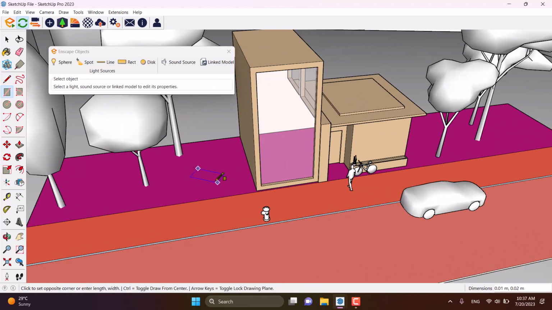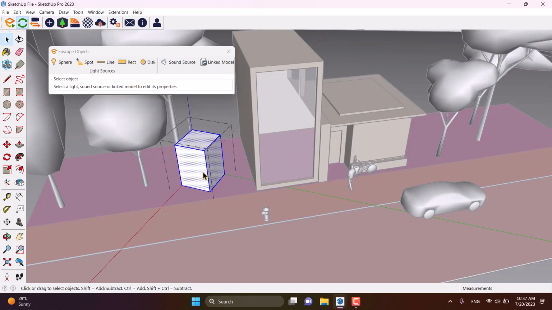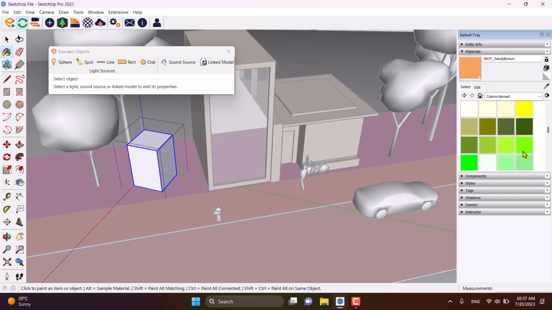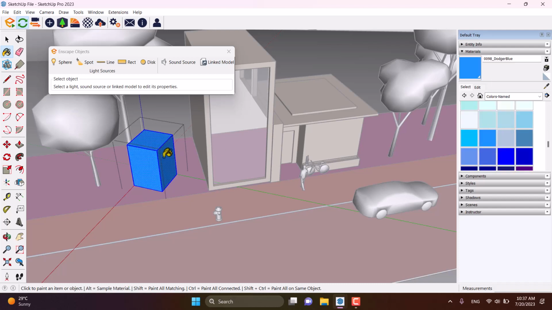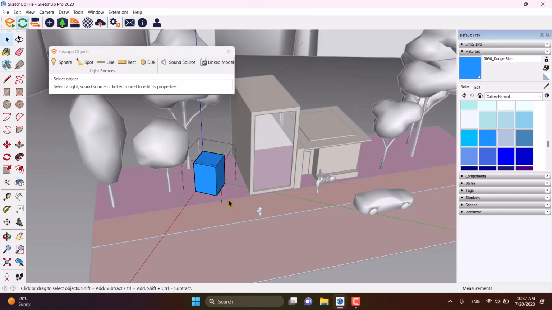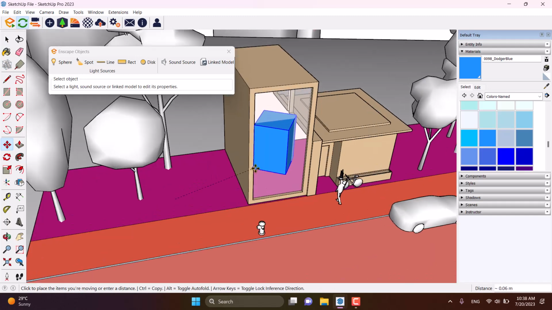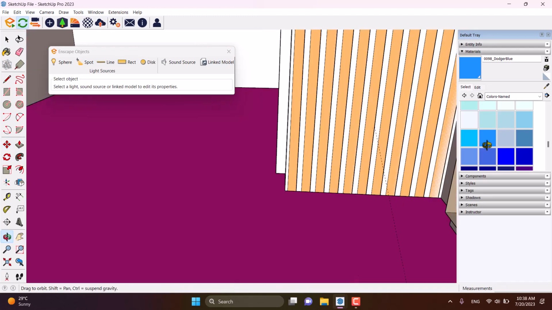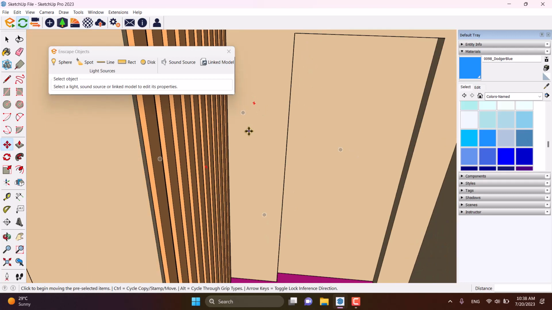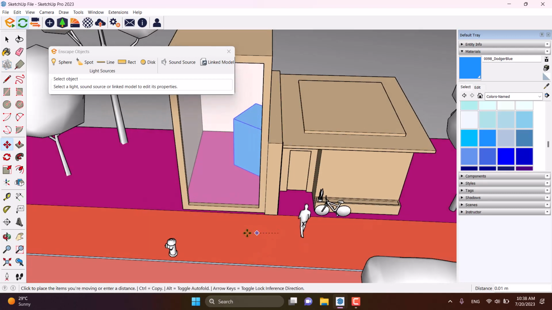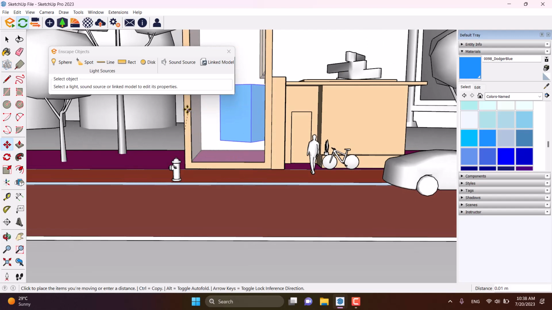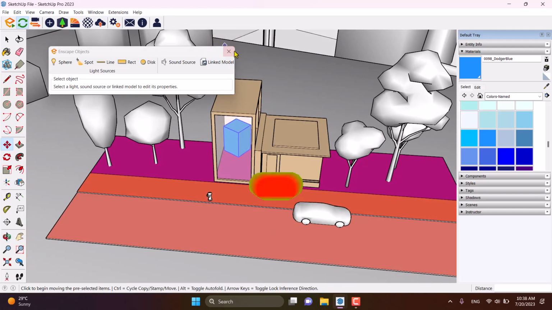I'm going to draw some box in here. Now I'm going to adjust it like that, convert it to the group, select all the faces, material, and add some type of material we want to convert it to the self-illuminated light. For example, Dodge Blue. So now I'm gonna move this object inside my house, as you can see. Something like that is good. Now I'm gonna adjust the position of it a little bit on the blue axis or green axis. Very simple and easy. And everything is done right now.